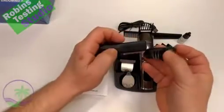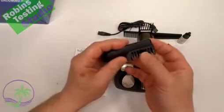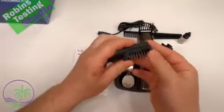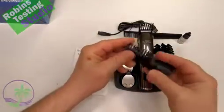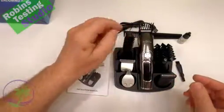Outside of that, I did get to use the trimmer here, and I tried this out. And unlike in the instructions, on this actual attachment, they have different size settings. So you can have it down low, you can move it up a little bit, or you can have it right up to the very top. It's up to you, so it is nicely adjustable. And it does work really nice because it keeps the trimmer away from any of the bits and bobs that you may want to trim. So that worked out nice.